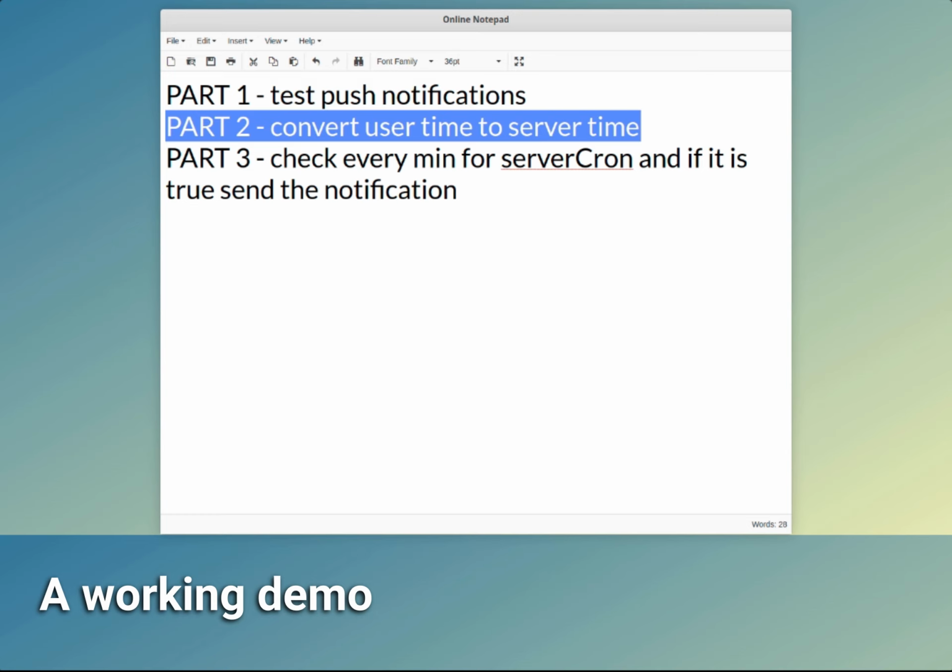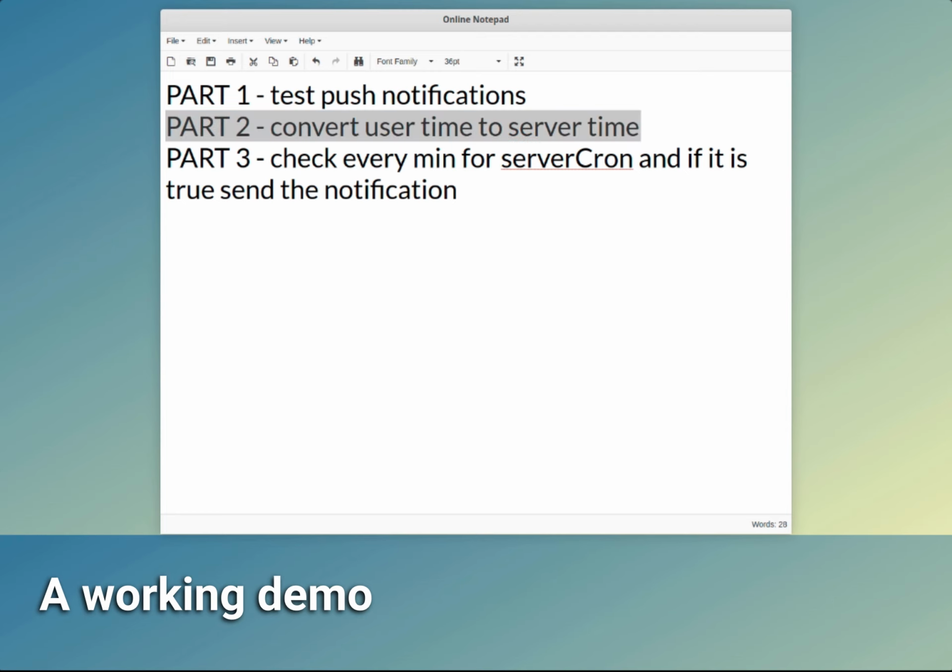The server time will be based on the user time, of course, but let me show you what I mean. We set up a cloud function which, every time a new document is created, converts this document and creates the server time and the local time.